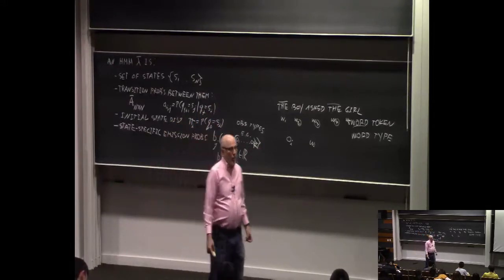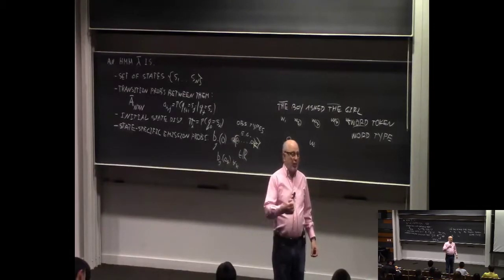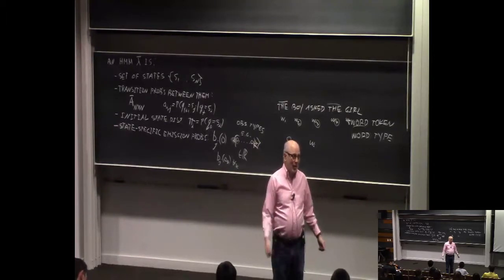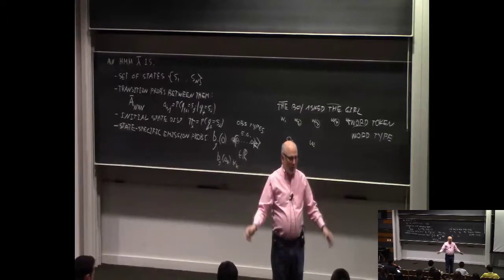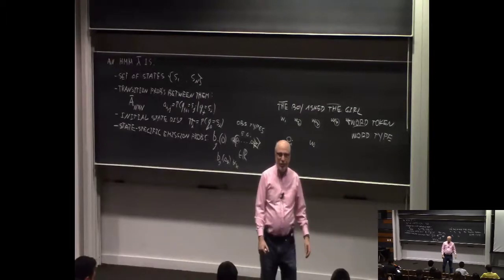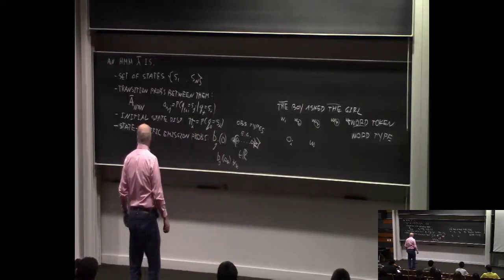To answer your question a little more thoroughly, you could emit a multidimensional signal. In fact, it's very, very common. In speech recognition, for example, what is considered to be emitted from a state is a set of several dozen numbers. It's a point in high dimensional space that captures something about the signal. But the B describes the joint distribution in that space. Okay, so this is our definition of an HMM.